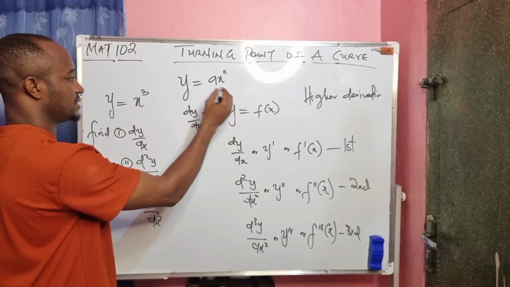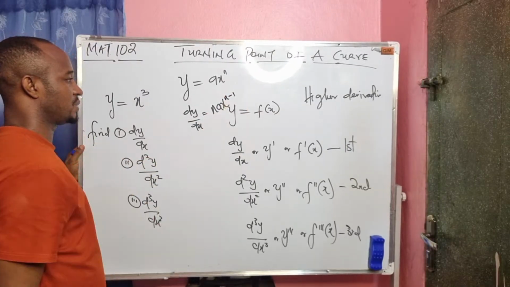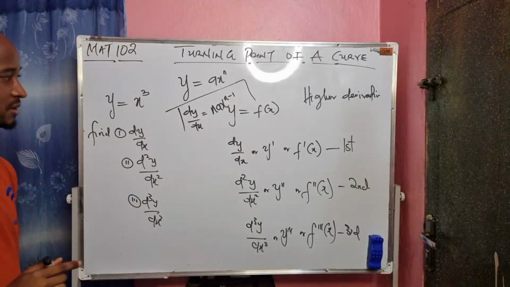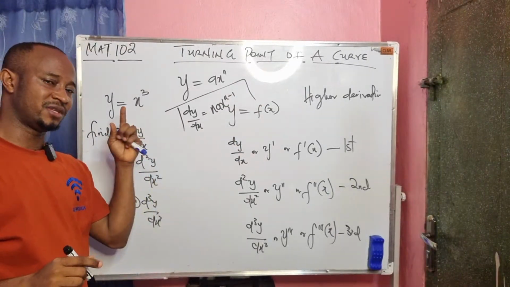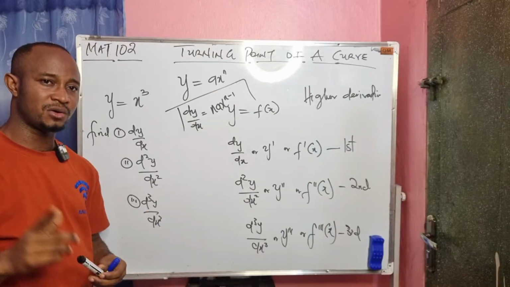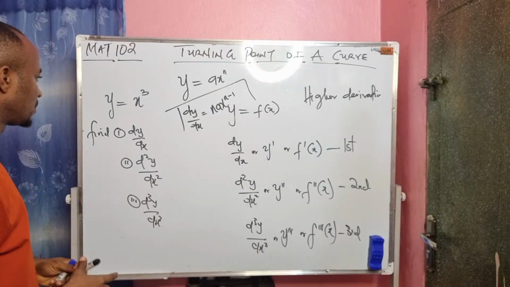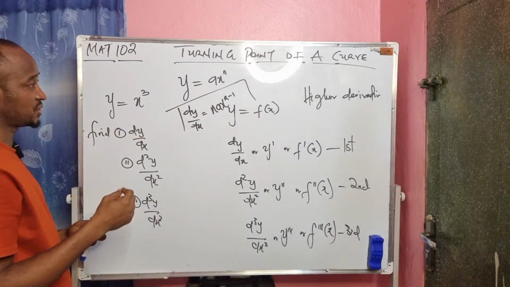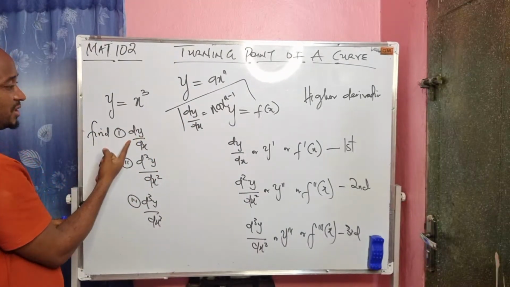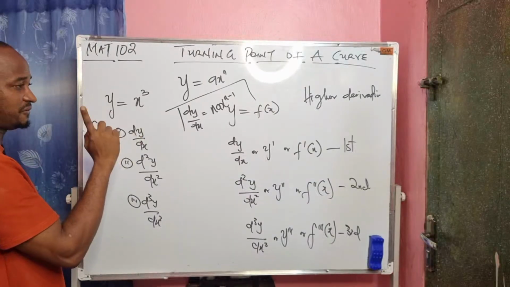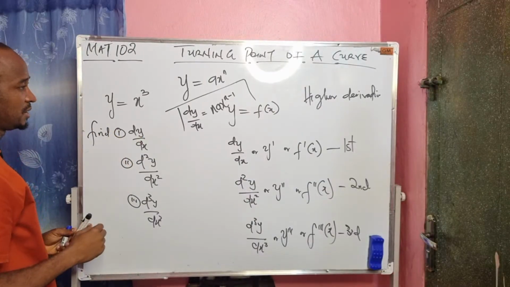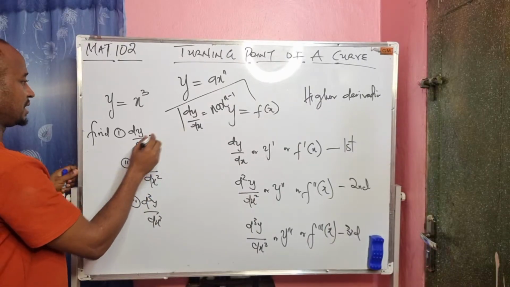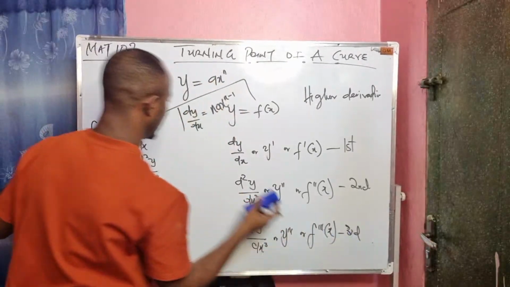Then we have x. The rule says subtract 1, n minus 1. This is what we call the first derivative function. This is called the first derivative function, also called the power rule of differentiation. So it means that to apply the first derivative function to find the dy/dx, this means first derivative. Don't forget, I have to apply the power rule of differentiation, and that will give us what? Let's verify what the result will be.